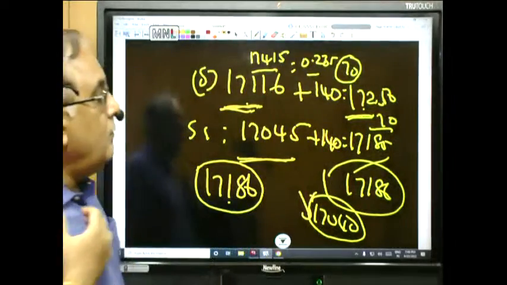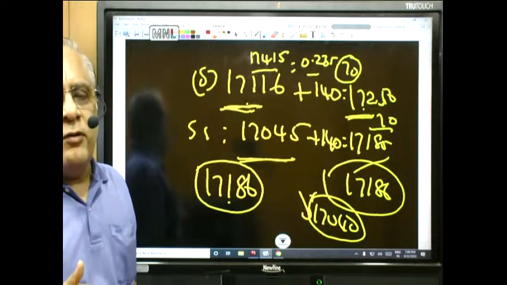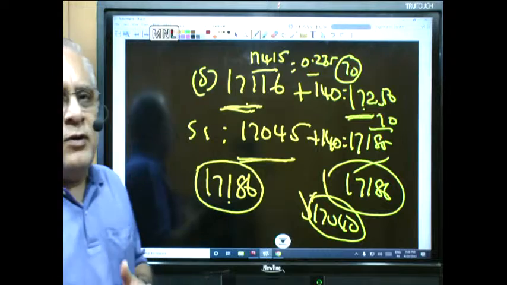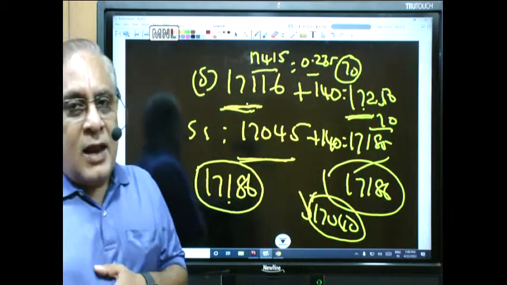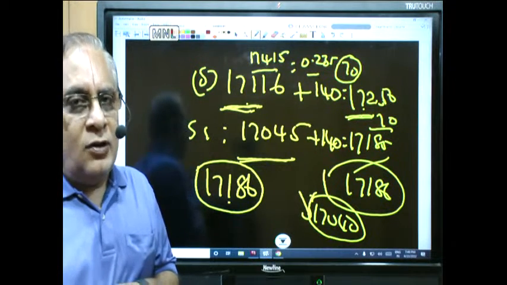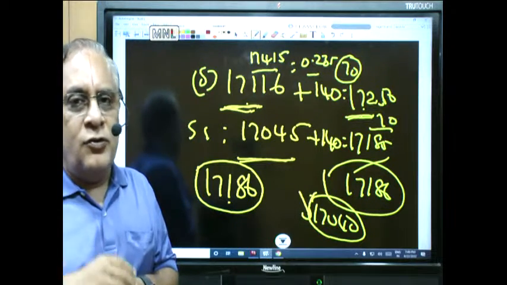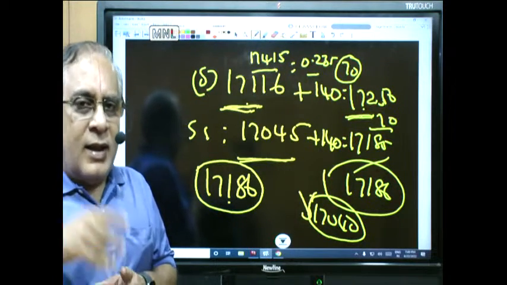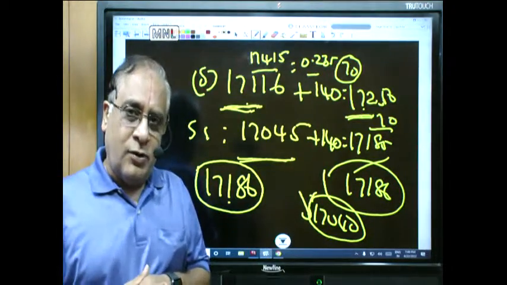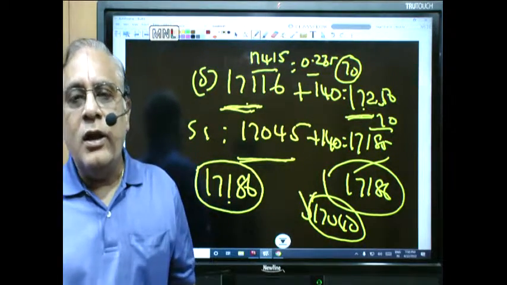So this is what our trading view will look like. First let it come down to 17,116. If there is no big fall, if it is a gradual fall, 17,116 will offer the first support. From there it can have a bounce. If it starts going above 17,186, you can buy with a stop loss below 17,116. But around 17,255 will offer resistance, so you have to come out of the stock at that point of time. Then again, when it starts dropping below 17,186 or so, you can go for a short, keeping that particular high as a stop loss. I'll see what happens then. This is the way you can approach this.